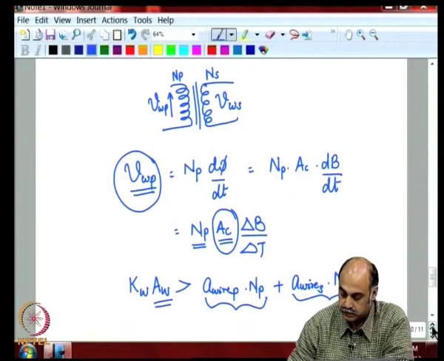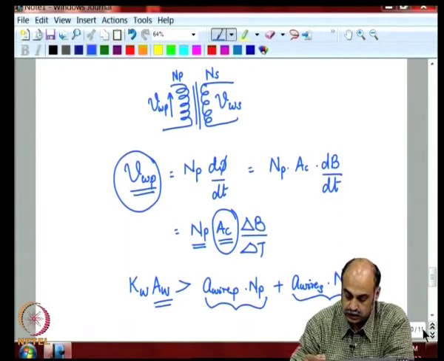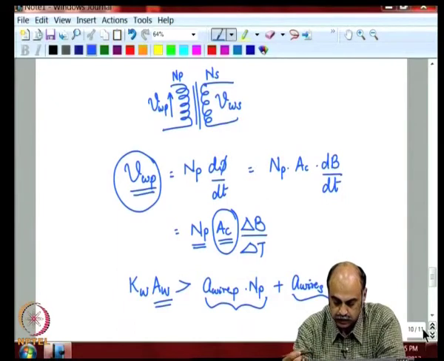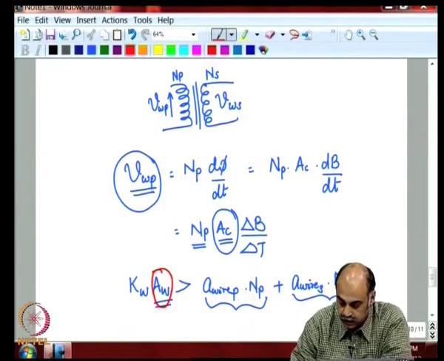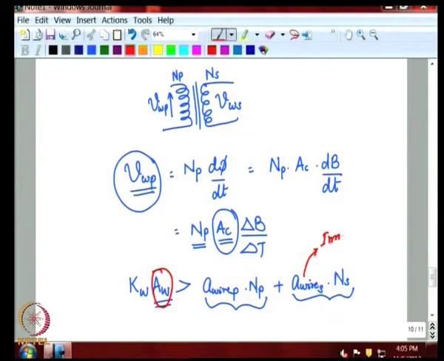Otherwise, all other relationships for calculating the number of turns and then the area product, you see that the other relationship is between this and the wire area AW. The AW is having I RMS of the current flowing through that winding divided by J. This is also I RMS of the primary divided by J, this is of the secondary divided by J, and the current and the AW are linked.